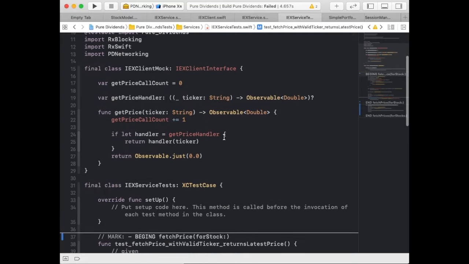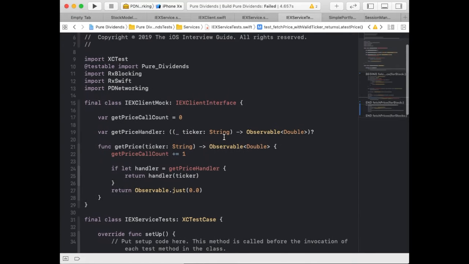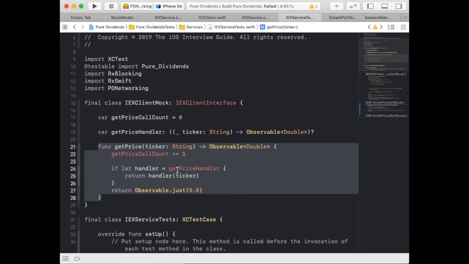So you want to create a client mock object. And the way to do it is you create a new class that adopts that protocol, that interface, and actually implements the method, right?